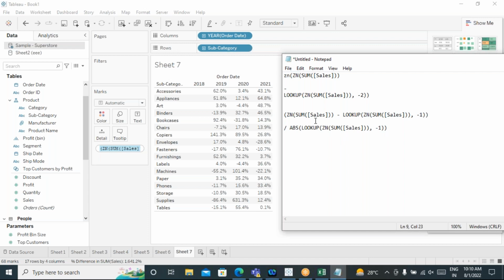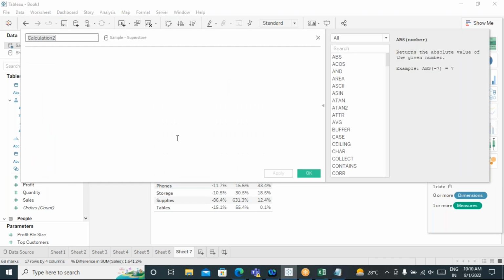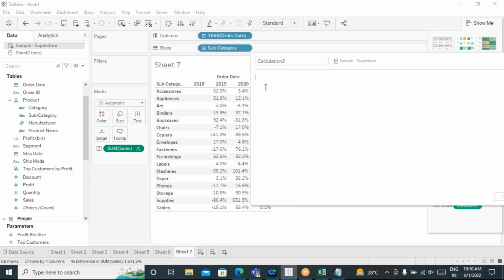So manually we can write this calculation. Not only can we use this one, we can write the same calculation manually. Go to Analysis, Create Calculated Field: ZN of sum of sales minus lookup of ZN of sum of sales, comma, how many positions do we want to look up?